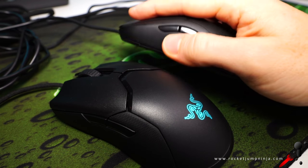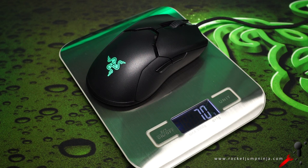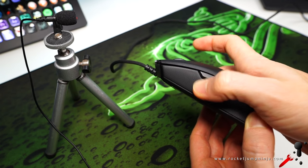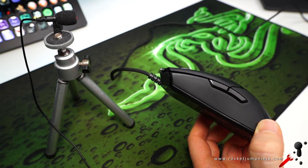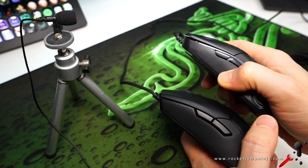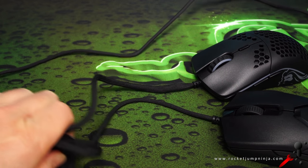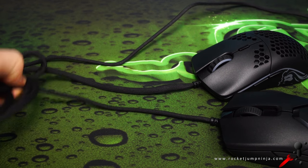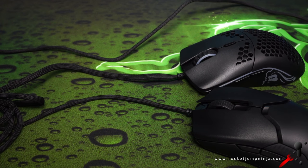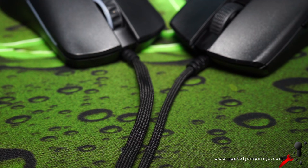The Viper is actually my favourite of the lot. It also doesn't have holes in it, and yet still only weighs 70 grams. While the first Model O's had a bit of an issue with weak sides, this one doesn't — it feels solid. Razer have done a great job with this. Especially like the Model O, they've added a super smooth, flexible cable. You can see it handles just like the one on the Model O — these cables make mice feel like they're wireless. But Razer have managed to get that feel with a thinner cable.